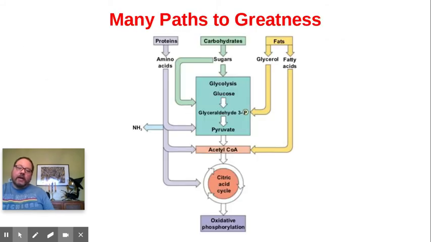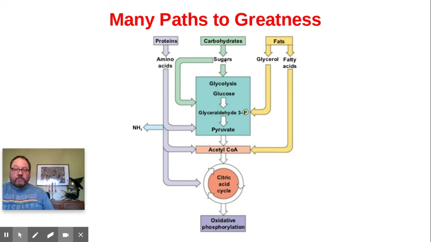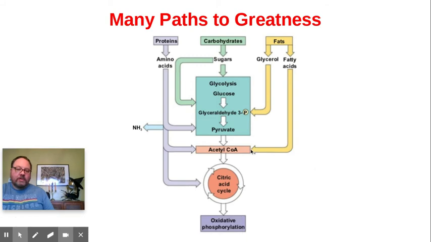Let's see. Now, this is sort of an interesting way to look at things. We have reviewed the traditional pathway for the production of ATP through cellular respiration. You start off with glucose, it goes through glycolysis, then you have the link reaction that makes acetyl-CoA, and then that goes inside the mitochondrion for the citric acid cycle, and then oxidative phosphorylation with the electron transport chain. But just remember, acetyl-CoA is just a 2-carbon molecule, right?